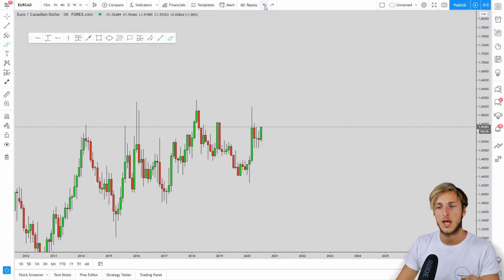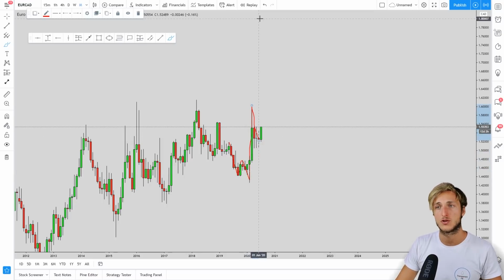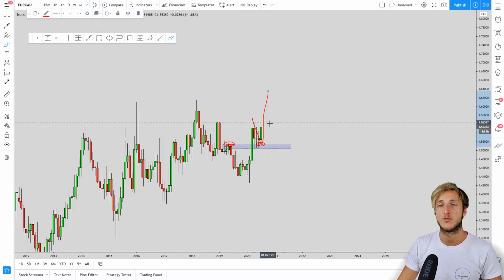So translated to the actual chart, what we have: down, up, down, overextension. This is basically the moment in which the market created the overextension, so making this move to the upside. After this, we want to see the retracement. Retracement to where? Retracement exactly to the previous resistance, which is now turned support, right? The start of the W formation, which is exactly here, so resistance turns support, and we wanted to see the correction before the continuation to the upside, which is exactly what the market is currently doing.